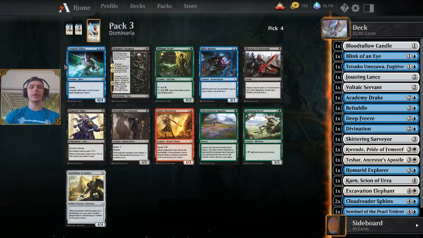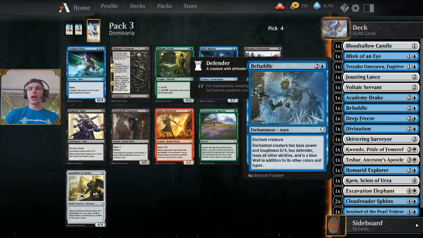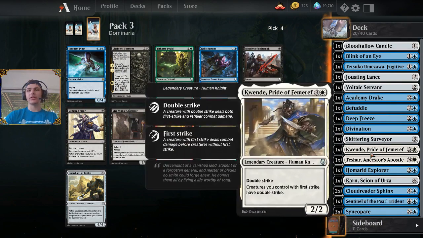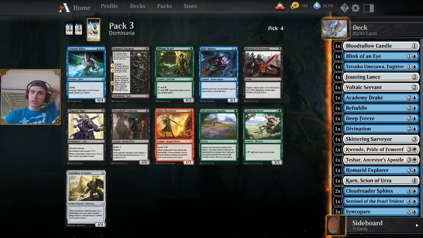And a Tempest Djinn. We're going to be heavily blue already, so Tempest Djinn is like the perfect card for our deck. We're going to be running at least 10 islands. We're kind of going to be lightly splashing white. Probably not going to play this Elephant even. We'll probably just be playing white for Tashar and Quende maybe. And then the Tempest Djinn is just going to be a house.